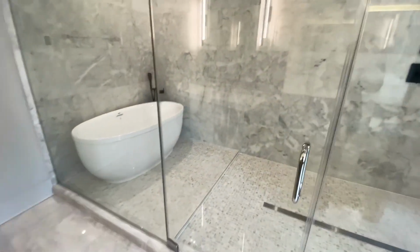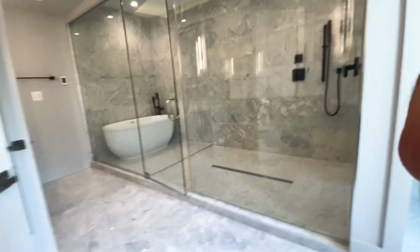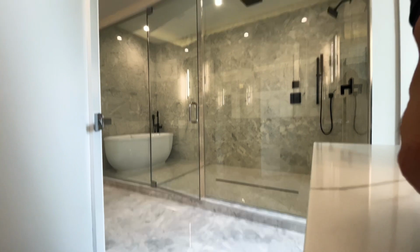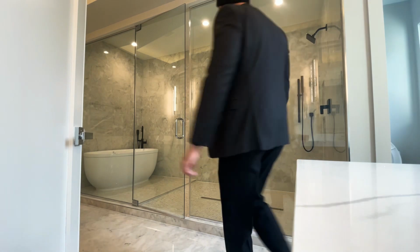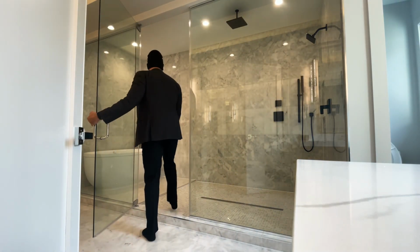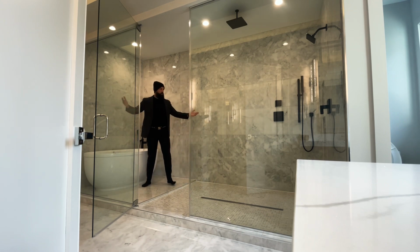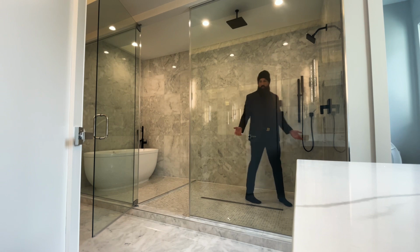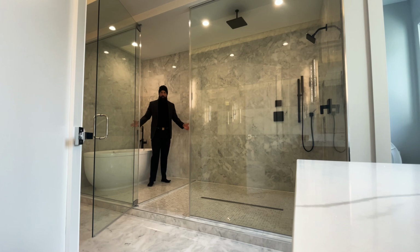showers that I've seen. I wonder if I can somehow get the phone to sit up by itself while I'm trying to show you just how big this shower is. So we're going to see if I can do this. Bear with me. I just want you to see how big this is. Do you see this? You would need to invite a party of 12 for this. Incredible.